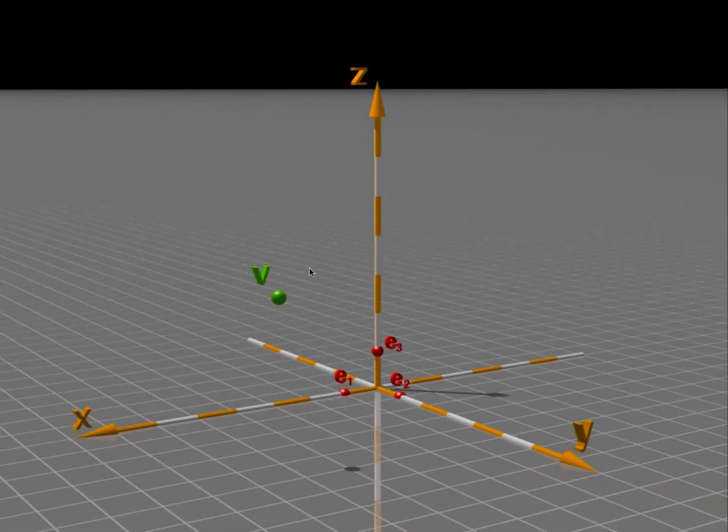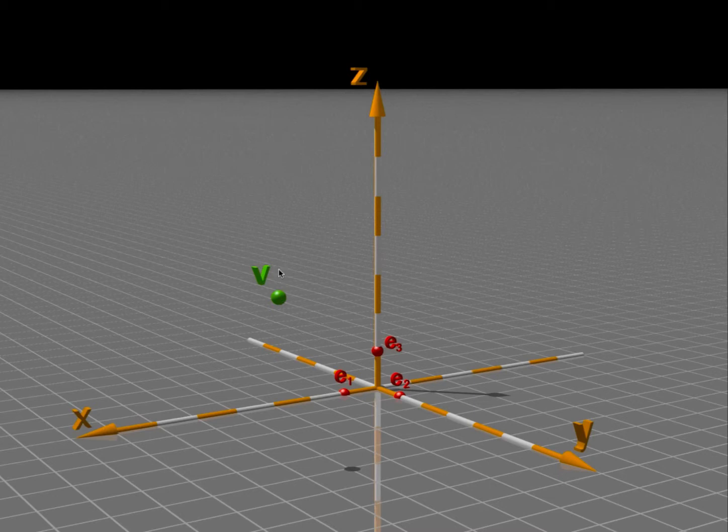So we have drawn vector v in a three-dimensional coordinate system. The vectors e1, e2, e3 have precisely this representation. Remember that e1 is (1,0,0), therefore the first coordinate which is normally called the x coordinate is 1 and all the other two are 0, therefore it corresponds to this point. e2 will correspond to this point and e3 to this point.